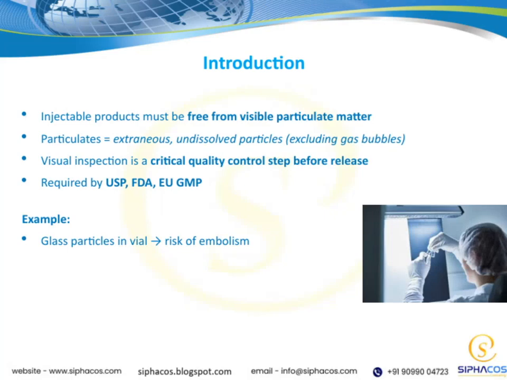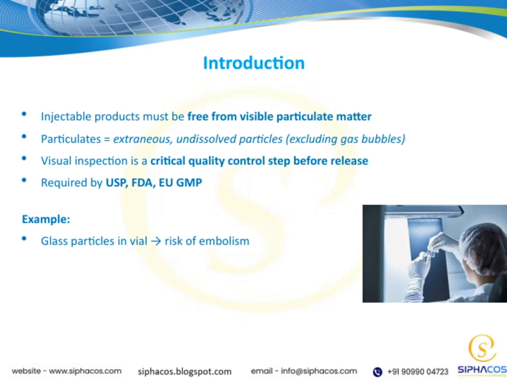Let's talk about the importance of injectable products being free from visible particulate matter. Particulates are basically extraneous, undissolved particles that can be present in the solution, and it's important to note that gas bubbles are excluded from this definition. These particles can come from various sources, like glass shards or rubber fragments, and they pose significant risks if they enter the bloodstream. For example, glass particles in a vial can lead to embolism, which is a serious health concern.